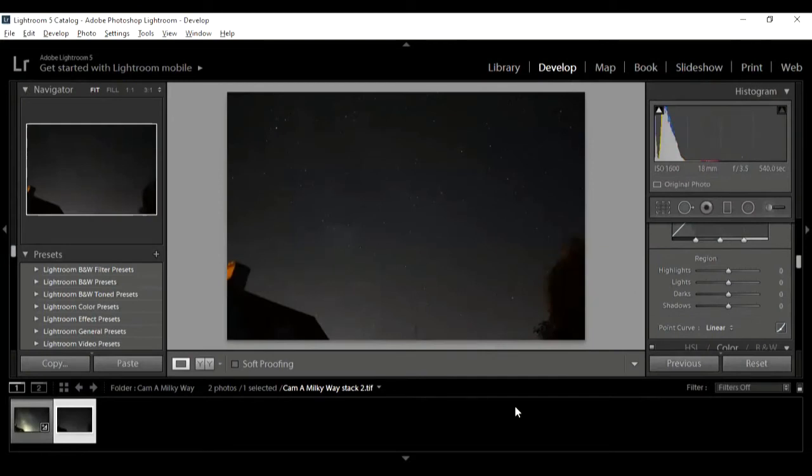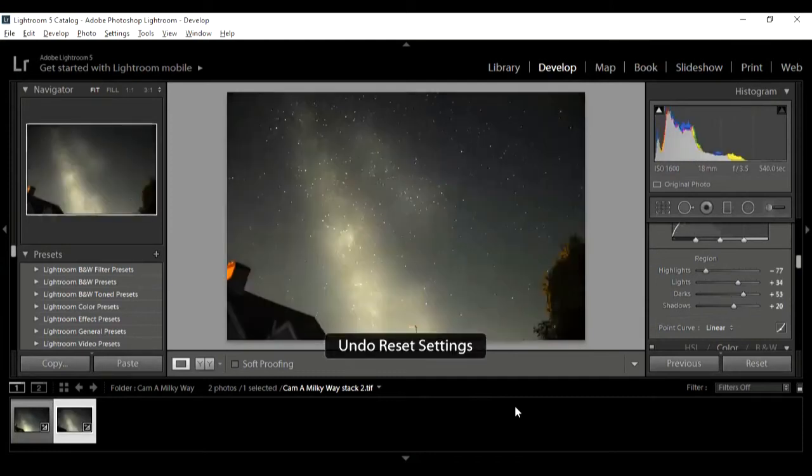So once I'd stacked the Milky Way photos in Sequator, I actually did two parallel stacks to see which one came out best, and this was the one that I actually preferred. And I did some processing using the adjustment brush as well as a few other things. Off the back of the stack, it doesn't actually look like the Milky Way looks that much better than the single shots, but once you process them, this is what I ended up with. So you can see that there's a lot more data hidden within that, trying to counteract some of the light pollution to the lower area there.